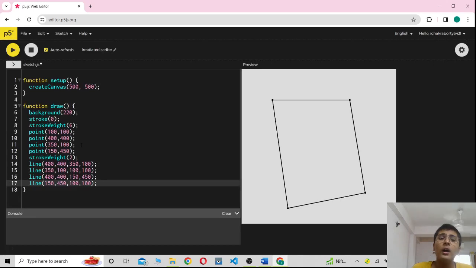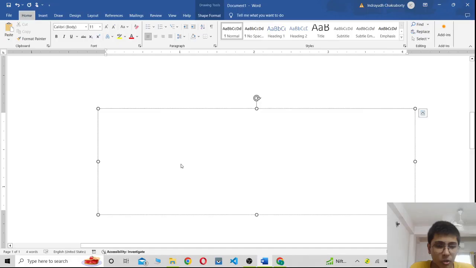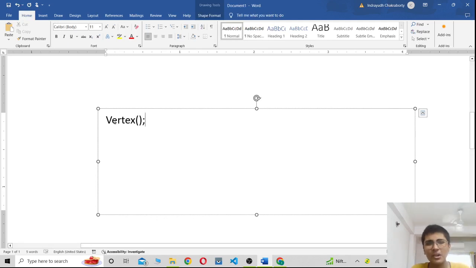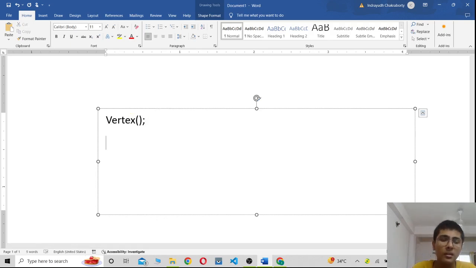We will need a simpler way to draw more than 4 points, 5, 6, 7, and then p5 has got 3 functions: beginShape, vertex, and endShape, all used in order. So we're going to learn about these 3 functions in detail. So the functions are vertex. This is the first function I told you. Then, and Word has its autocorrect feature, just capitalizing every first letter. I'm not going to change it. You can understand all the functions are always in small letters, so I'm not changing that.